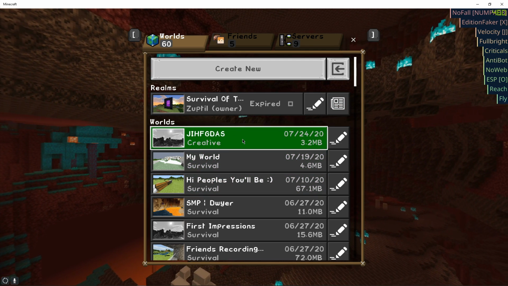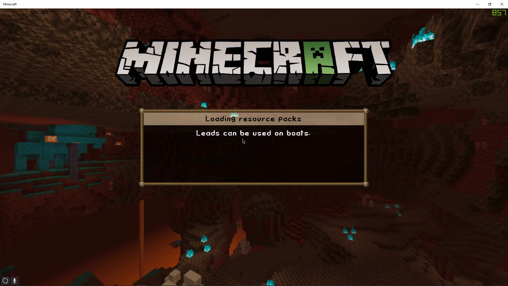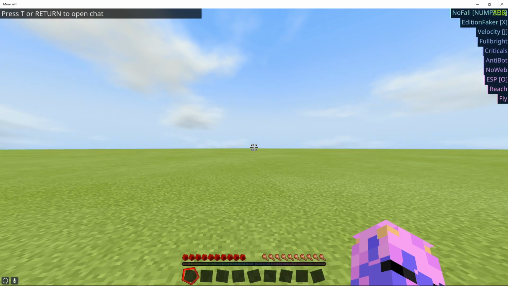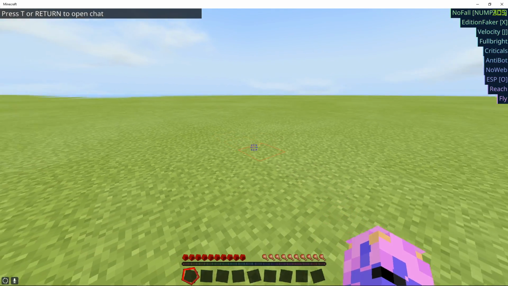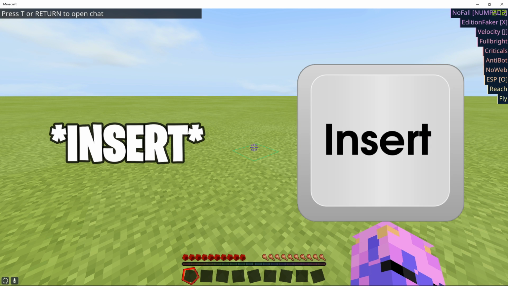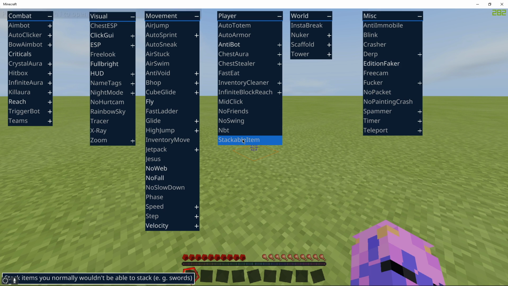And if we go on to any world, I'm going to go into this world, as I did try recording this video already before, but I didn't like how it turned out, so I'm re-recording. But all you want to do is, once you're in your Minecraft game, click the inspect key on your keyboard, and it will load up all of the hacks. And this is where you'll get full range of what you want to turn on, what you don't want on. You get to choose everything.